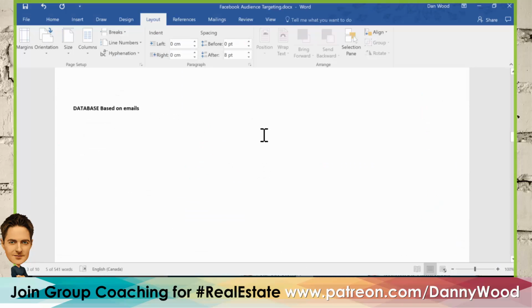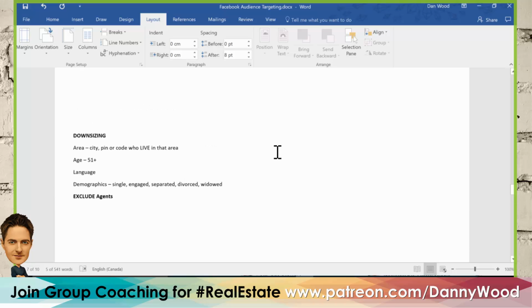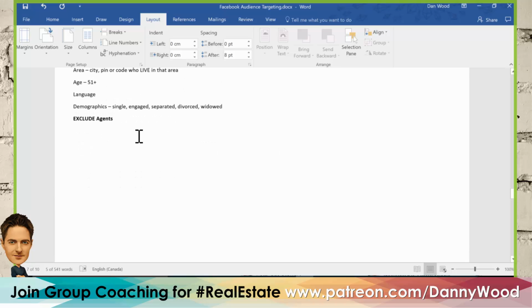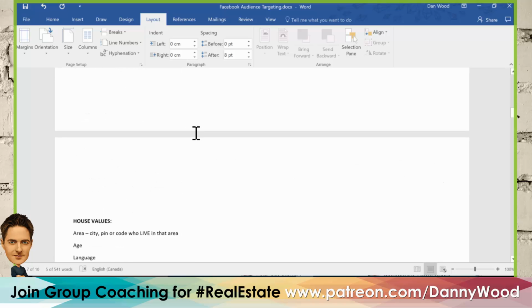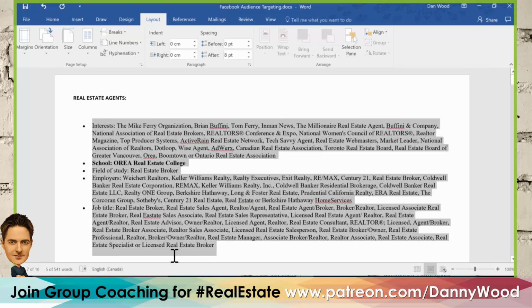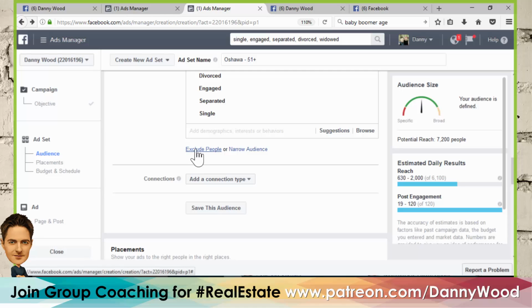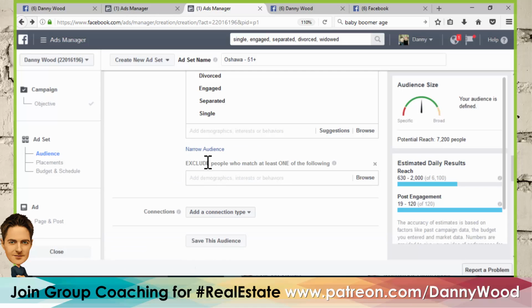Okay, so we got the baby boomers, downsizing. Oh, and you may also want to exclude the real estate agents. So the same thing, scroll up to the top of the Word document, copy this, go back, and I'm going to hit exclude people. So what are we at, 7,200 people?